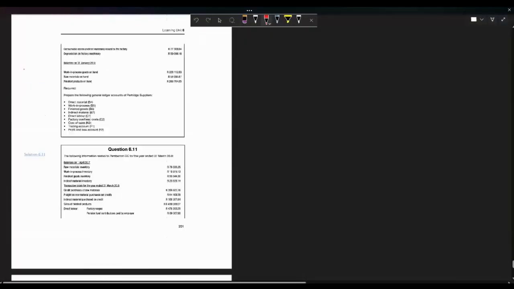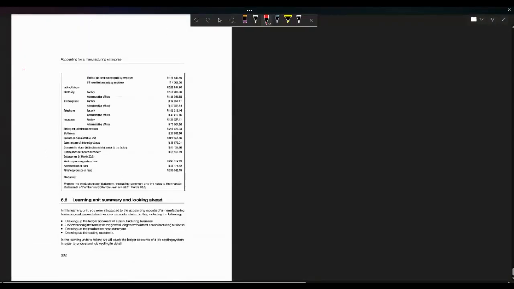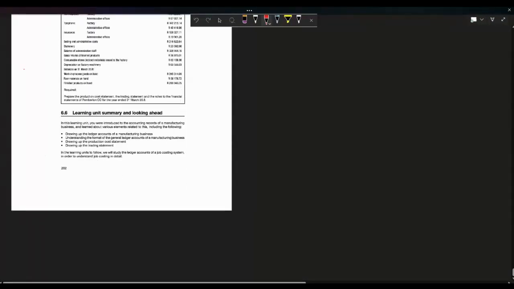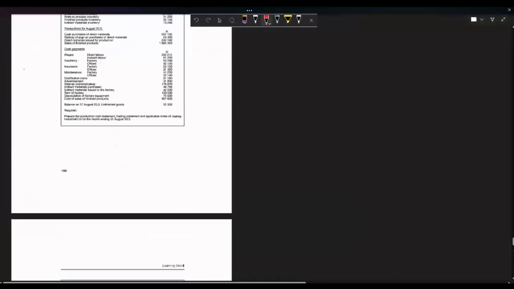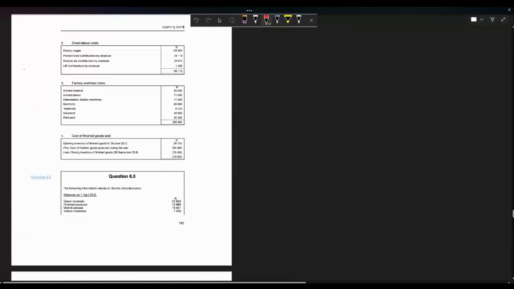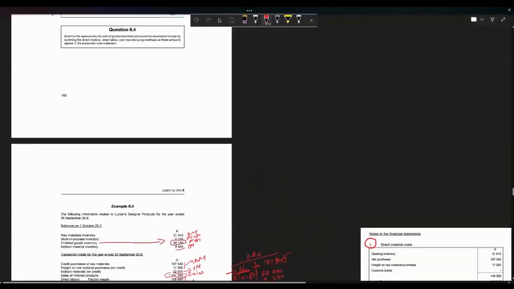So these are some of the other examples that you can cover in your own time. But the point is that you should take the time to practice. Please practice. The main examples of this learning unit have been covered, and we will keep in touch for our last chapter for this semester, which will be learning unit 7.